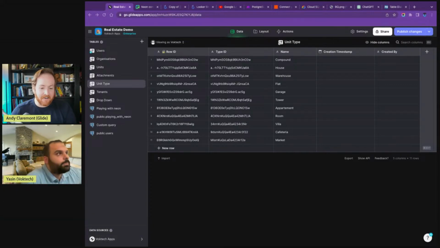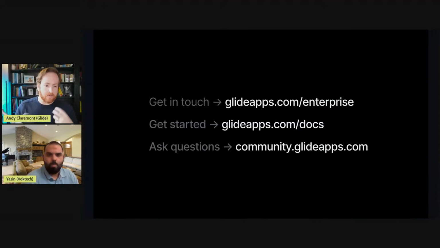All right, final question here about the plan. So we've gotten a few questions about what plans SQL is available for. Well, right now SQL is in beta, and we are working with enterprise teams and enterprise plans. There were larger teams that were asking about SQL as a data source, and they're the ones that we're building for at the moment.